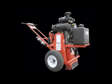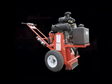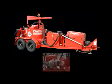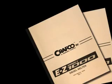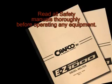The equipment that is commonly used for this type of pavement preservation is the Crafco pavement cutter, better known as the router, and the Crafco melter applicator, preferably with a compressor option. Before operating any of this equipment, please read the operation manual and safety instructions thoroughly. If there are any questions, always contact your authorized Crafco representative.